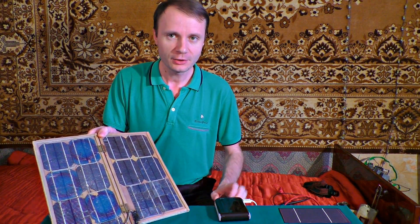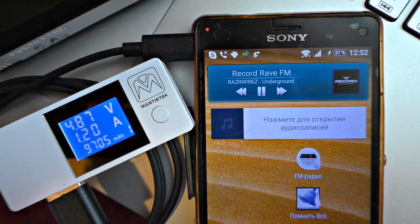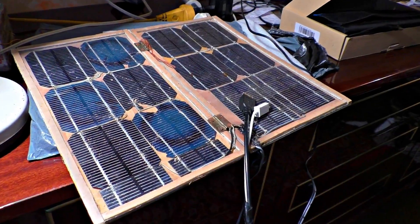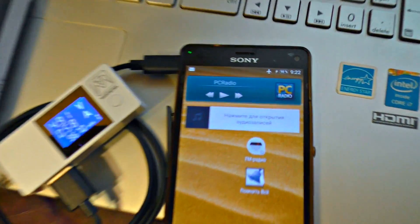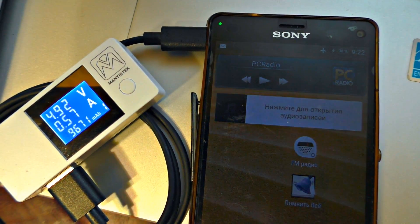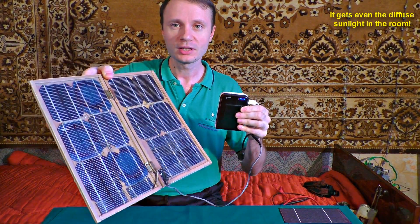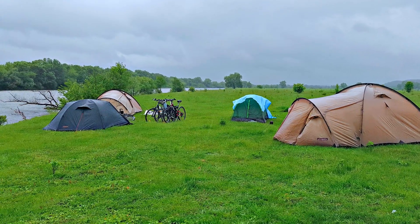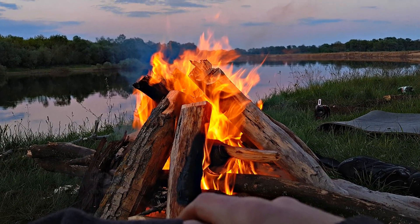There is one trick I use to squeeze out its maximum potential. This smartphone needs more than 1 Ampere, but our solar panel can provide just 1 Ampere, so the charging process will go not that fast. However, when a device is half-charged, it demands less than 1 Ampere, so the station accumulates some extra energy. A power bank attached to the solar panel consumes the entire generated energy, so it won't let the energy be wasted. The energy saved this way may come in handy on a cloudy day or if you desperately need some power.